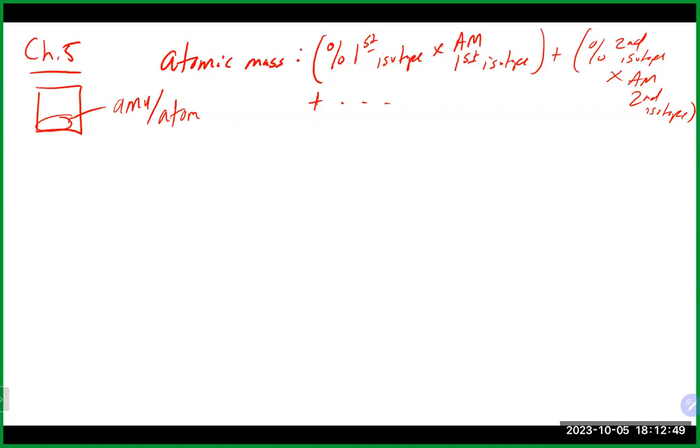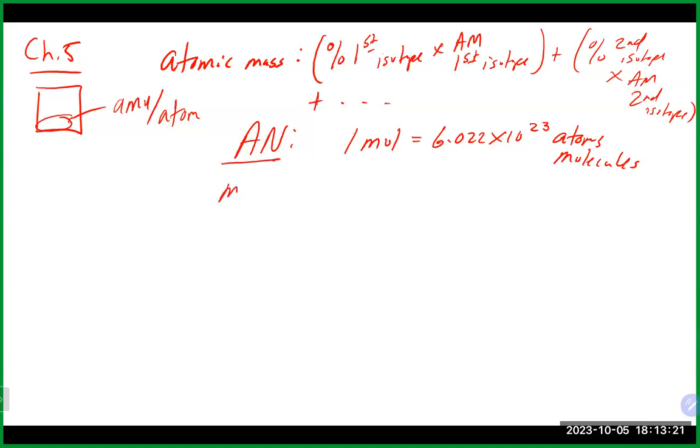We talked about after that a couple of conversion factors. It's a little bit more useful than AMU per atom. We started with Avogadro's number, and remember that Avogadro's number is 1 mole of anything will be 6.022 times 10 to the 23. Most of the time we will use these as atoms or molecules as the common units, but those units can change depending on what you're doing. It is really Avogadro's number here, our conversion factor to go from moles to atoms or molecules and backwards.